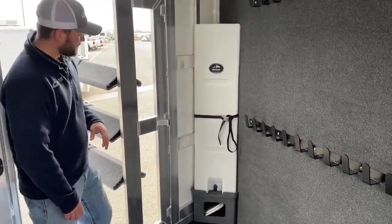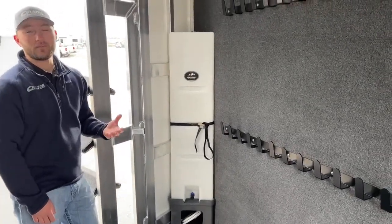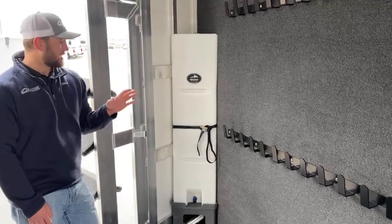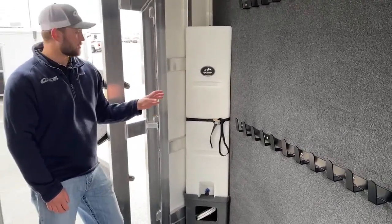The cool thing about this is if you are a trail rider or you do endurance races and stuff like that, a lot of the time you're going to a trailhead in the middle of the mountains, and there's not a lot of water access. Having the ability to make sure you always have fresh water for your horses, I think, is super, super needy.